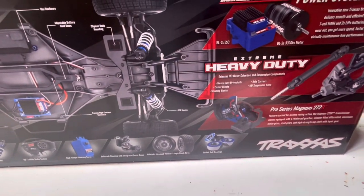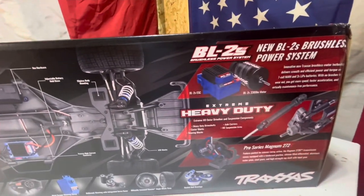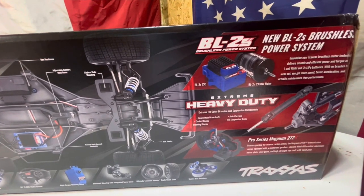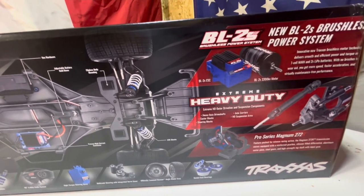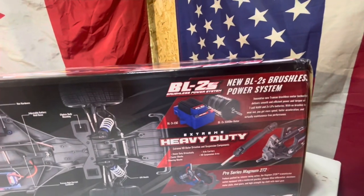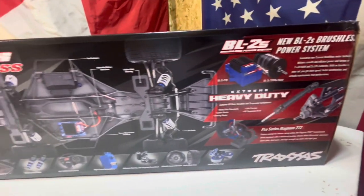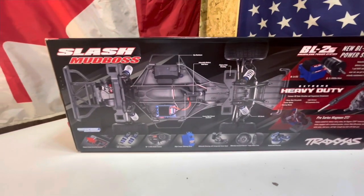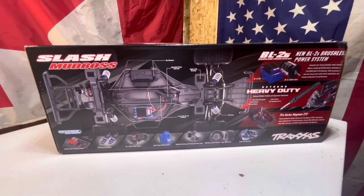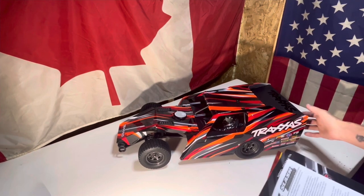It's got ball bearings all around. One of the great additions to this thing is all the new heavy duty suspension, the drive shaft, caster blocks, steering blocks, axle carriers, you name it, suspension arms. It's all nice and heavy duty. And of course it comes with that BL2S brushless power system. So this thing should do pretty good on the dirt. So give us a minute, we'll break that seal, get this thing out of the box, and see what it looks like. So there we go, we got it out of the box.